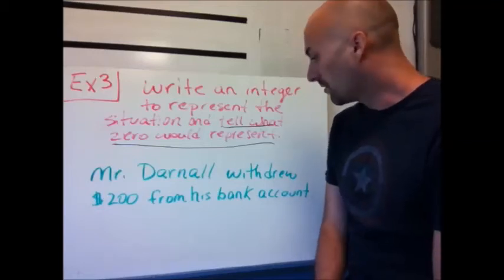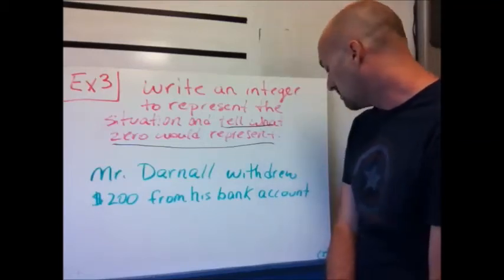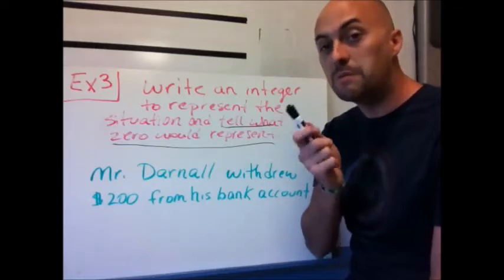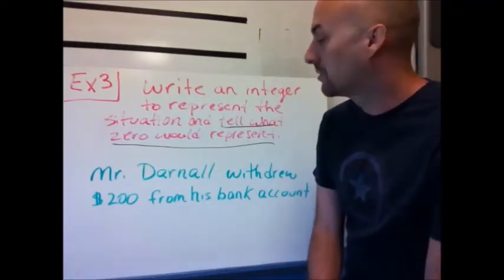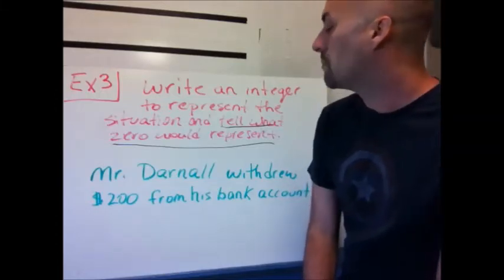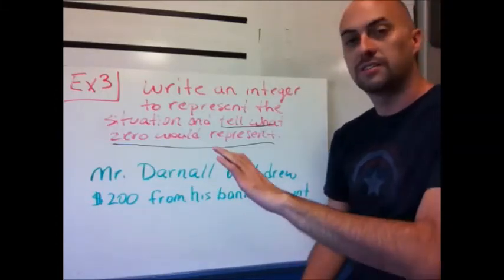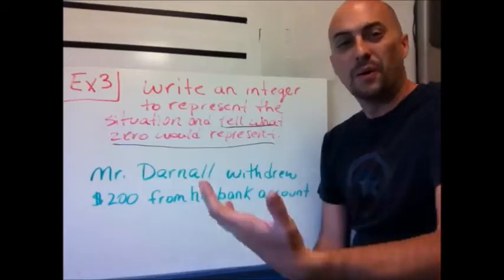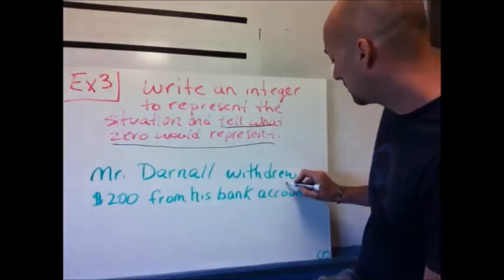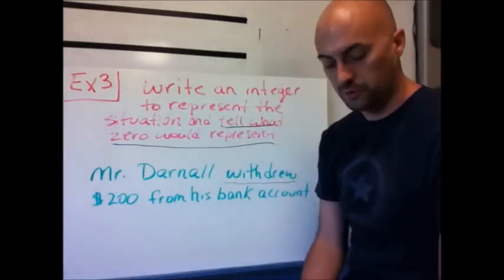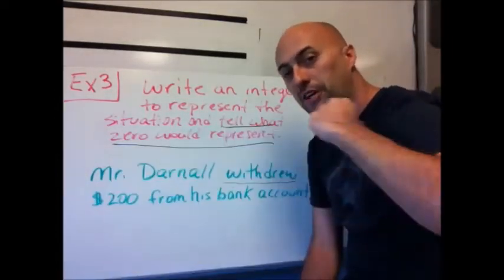Mr. Darnall withdrew $200 from his bank account. Now, first of all, Mr. Darnall should not be withdrawing $200 from his bank account because it's not there. So that's not going to be a good situation. But what we need to look here is now we need to decide, is this a negative or a positive situation? So the key word that I see here is withdrew, which means I went and I took it out.